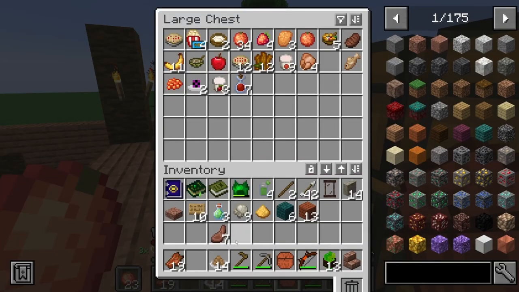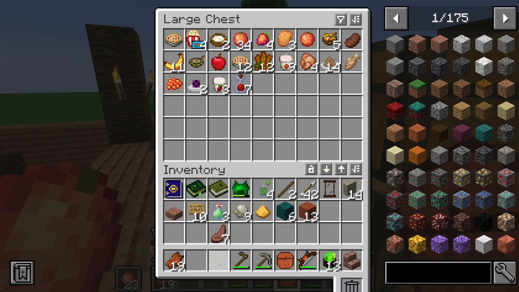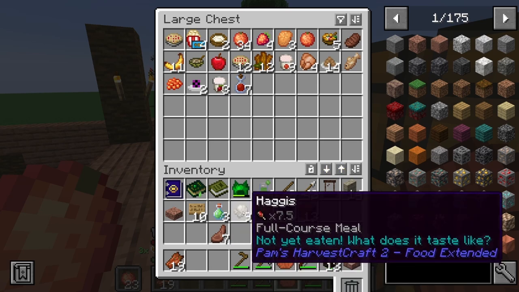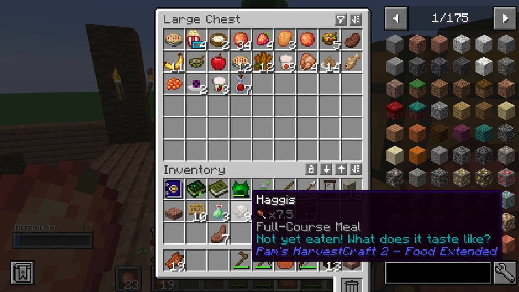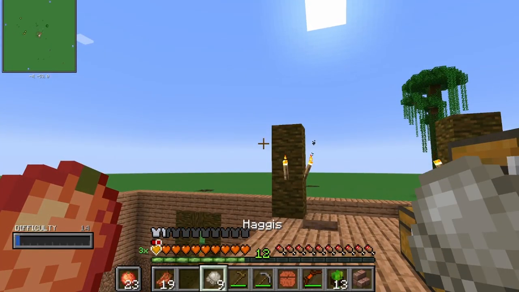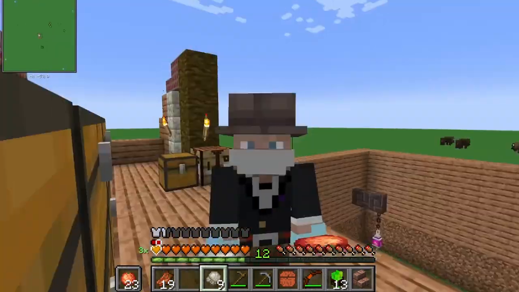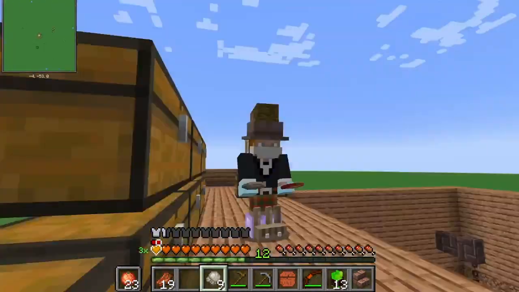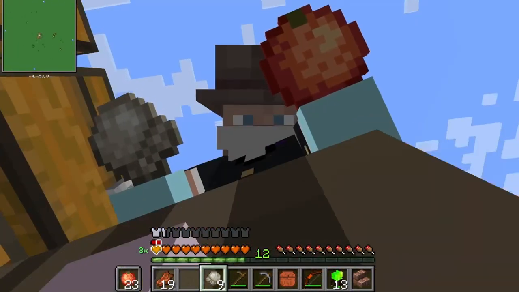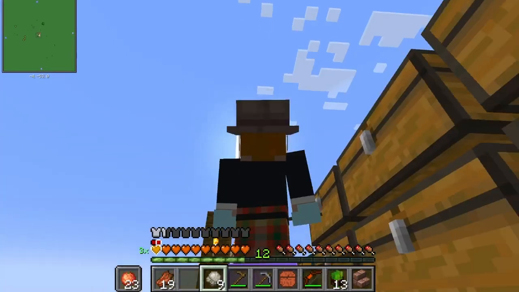We've got food. Hush puppies. Bro, we got some haggis. We got some haggis. Looks disgusting, but, mate, we got some haggis! Haggis! Haggis! Man, that's good. I'm happy with that.